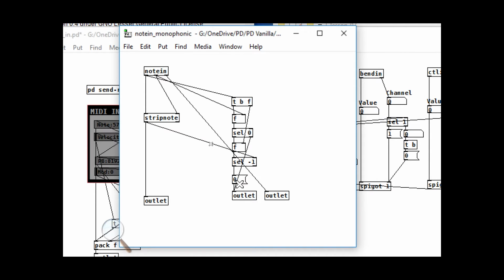Because since it's a monophonic synthesizer, it can only play one note at a time. So as soon as I press C and then D, it doesn't matter if I'm still holding down C. As soon as I hit D, it goes to that note. So since you're just playing one note at a time on a monophonic synth, you want to get rid of any of those note off messages from keys you release after.